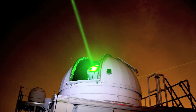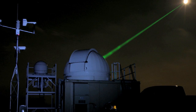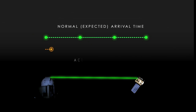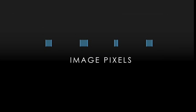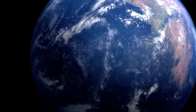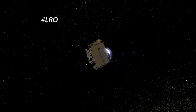To do this, the LRO team used the existing laser tracking signal sent by the Next Generation Satellite Laser Ranging Station at NASA's Goddard Space Flight Center. The image was divided into pixels, which were then sent to the spacecraft one at a time by re-timing the regular tracking pulses. By delaying the tracking pulses by specific amounts, LRO scientists could use the difference between the expected arrival time and the actual arrival time to indicate the brightness of an individual pixel. Once the image was sent, scientists corrected for transmission errors caused by Earth's atmosphere using common techniques used in CDs and DVDs, and also studied signal fluctuations due to Earth's atmosphere. The final image was verified when it was returned to Earth using LRO's radio telemetry system.